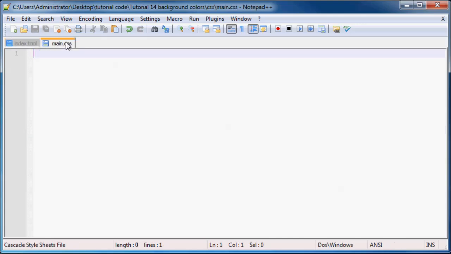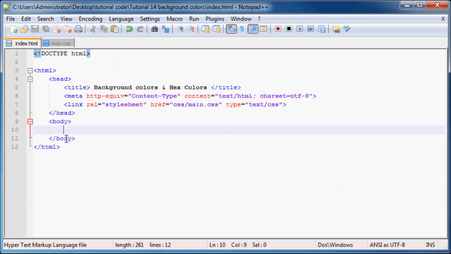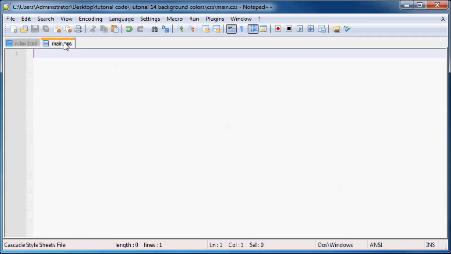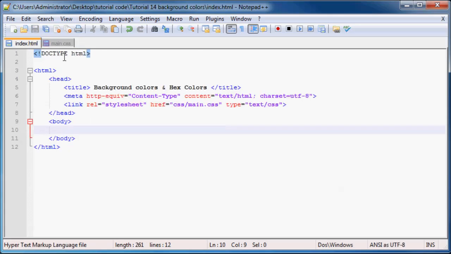So just go over to your style sheet, and I know some of you guys are probably thinking, okay, well, if we want to style something on our web page, like a background color, don't we need to select something on our web page? But I just showed you guys that there's nothing here to select. I'm just going to give you guys a little bit of a hint. What you want to do is change the whole background color of the body of our whole web page. So why don't we just go ahead and select the body, which is actually a valid selector.